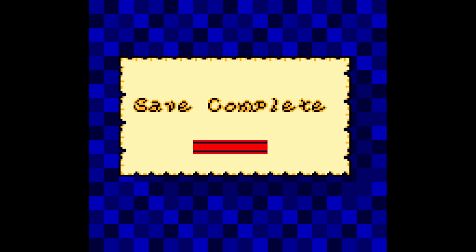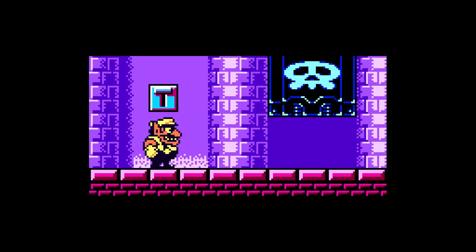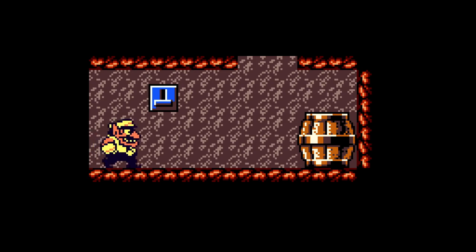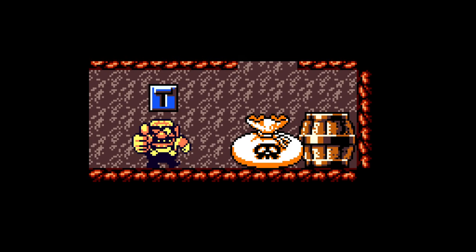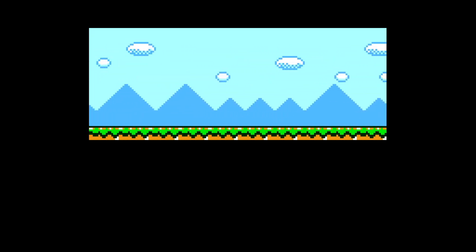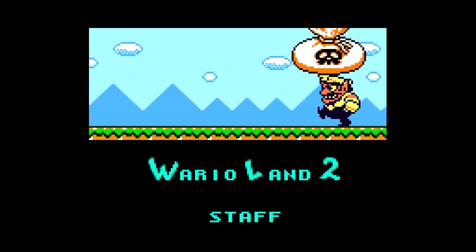There was no treasure, though, so okay. That was very involved. Credits. Ah, it's credits again. I can't skip these, I'm sorry. But I guess we get to see Wario all happy, and yeah, he's carrying the massive bag of money.